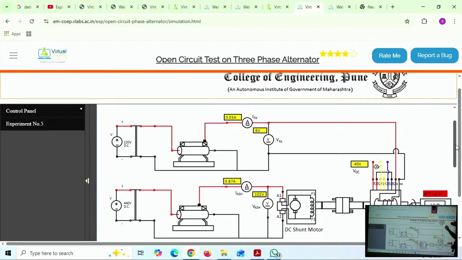Once it reaches 415 in open circuit, you can go some more percentage, say 25%, or whatever maximum is given by the manufacturer. You cannot increase open circuit up to 800 or some other value. Saturation will happen. Beyond that we should not excite. Okay, that's it. Open circuit done, and below this there are readings.